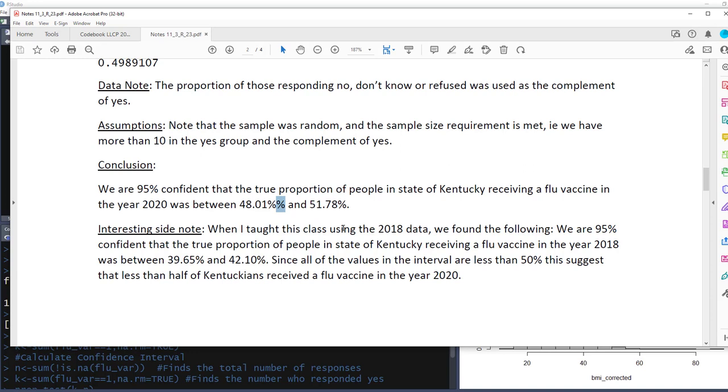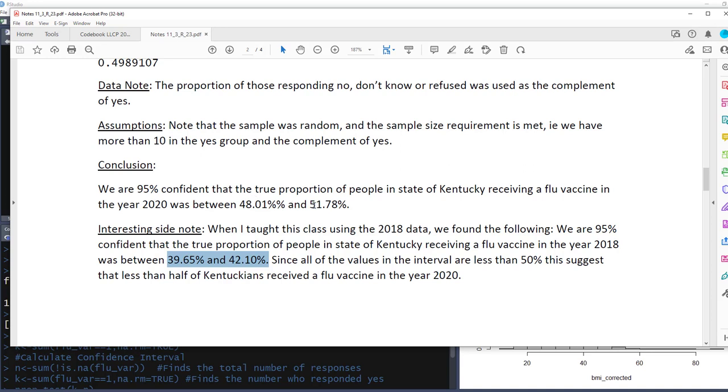Now, as an interesting side note, in a previous semester when I taught this course, we used the 2018 data, and so when we used the 2018 data, these were the values that were found. And so it's interesting to look from 2018 to 2020 at how much that confidence interval has increased.